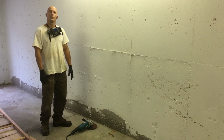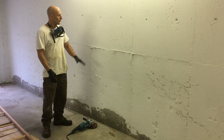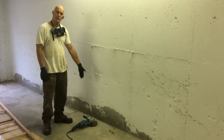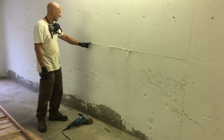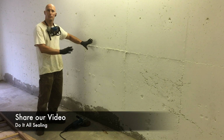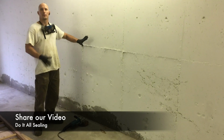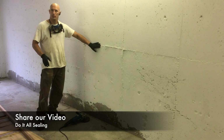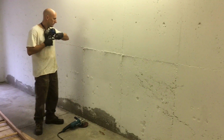Now that we have stuff removed off the walls, we're ready to begin our wall prep. For the wall prep, I'm just going to use this 7-inch grinder, and I'm just going to grind down some of these concrete lips that are sticking out of the wall, the joints of the concrete, just to make it a little smoother when we paint. We're not going to grind them right off, but for the client, we just want to smooth them out just a little bit, just to not make it such an eyesore. So we're going to go ahead and start grinding.